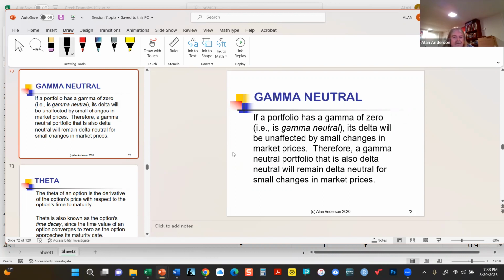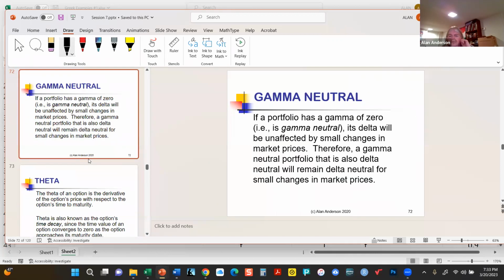It can be done, but in order to keep the portfolio both delta and gamma neutral, you must now have 2 different hedging instruments. Now there's 2 different options, or maybe 1 option and 1 forward contract or something like that. And they have to be the right values so that the gammas and the deltas all add up to 0. All right, so it's getting very messy now.